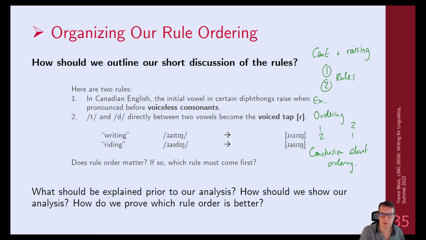Of course, in class, we might come up with different ways, but this is just something that makes sense to me. Introduce all the information you need to know, what the phenomena is, what it looks like, what the rules are, and then go into your discussion about which one would come first. So, is it rule one that comes first, or rule two, or does order even matter at all? If you wanted to expand on this, then maybe you could talk about the differences between Canadians and Americans. So, which rule applies to Canadians, which rule applies to Americans. But that's only if the research question or the task asks you to do that comparison.